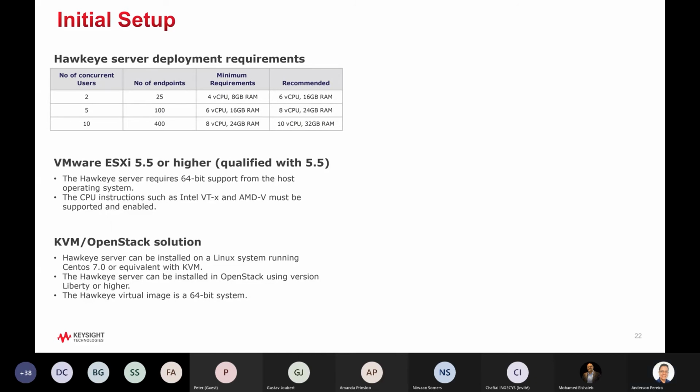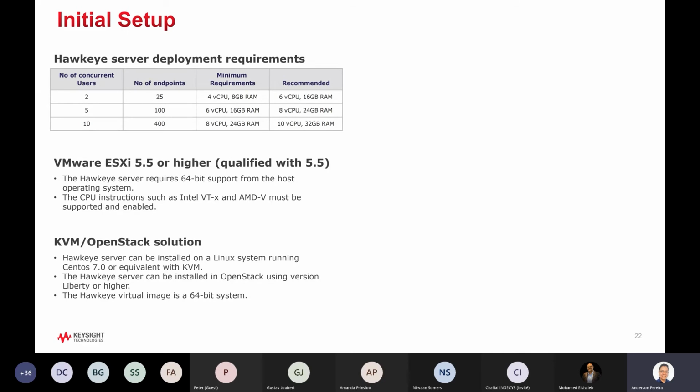Okay. So we have the license for the number of endpoints that you have registered to the Hawkeye server. So you can also increment it later. I believe the first initial license starts with E25 or something like that, 2025. But the good point here is that, as you see, we have some prerequisites to deploy that.